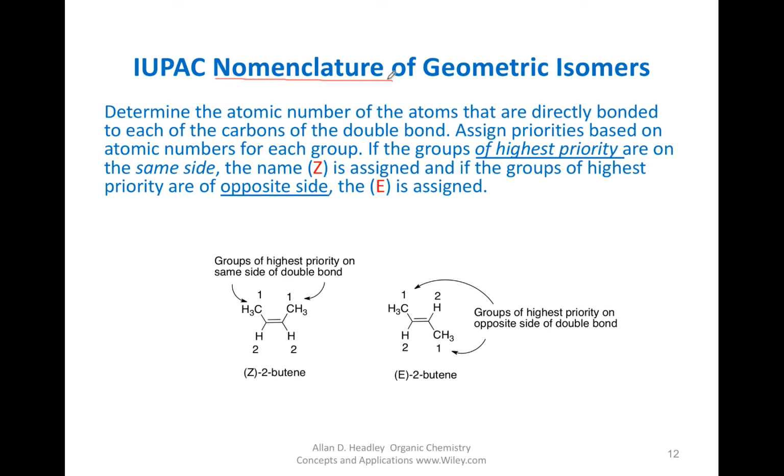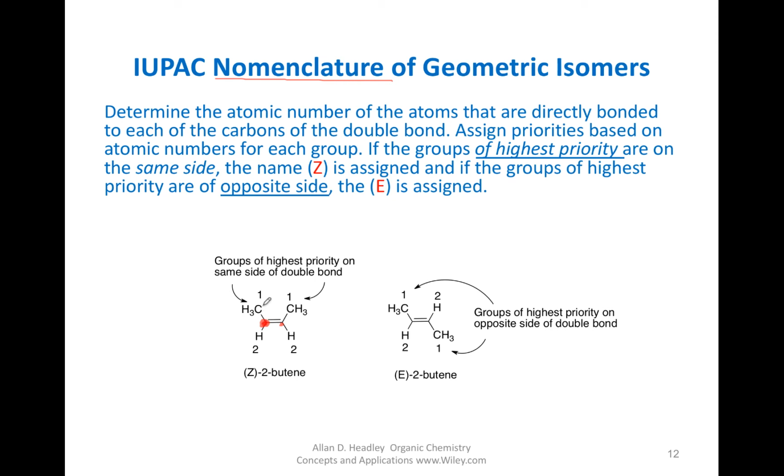So here is a better naming system for these molecules. It's called the EZ naming system. So let's define it. First is to identify the carbons of the double bond. So here's one carbon and here's the other carbon. For each carbon, you will have to determine the atomic number of the atom that's directly bonded to it. So let me say it again. For this carbon, for example, that I'm highlighting here in red, you'll have to determine the atomic number of the atom directly bonded to it.